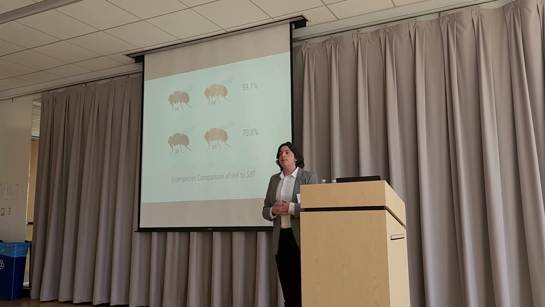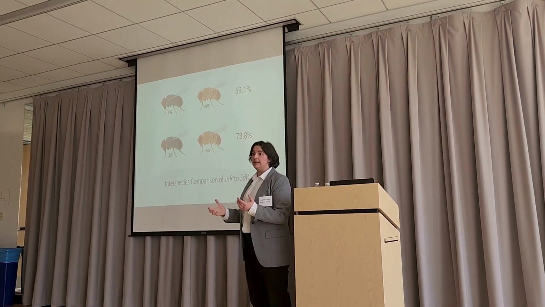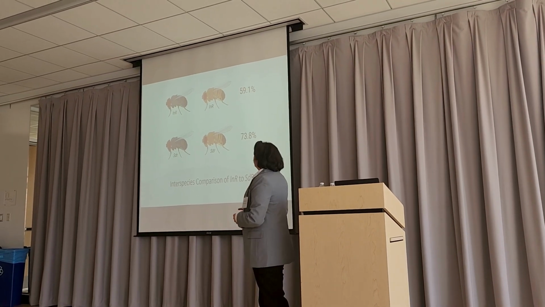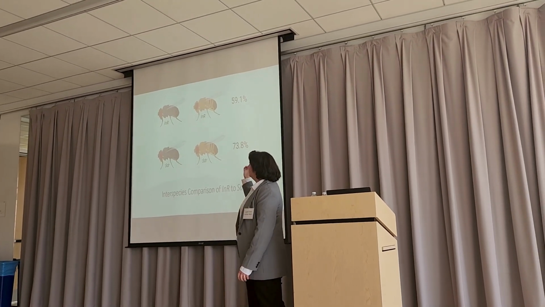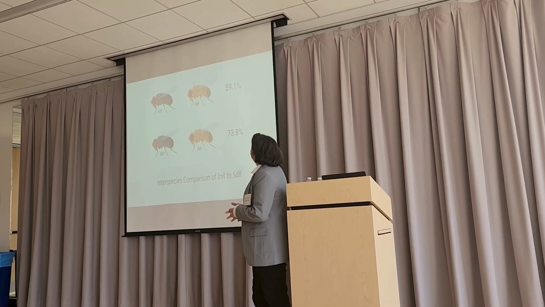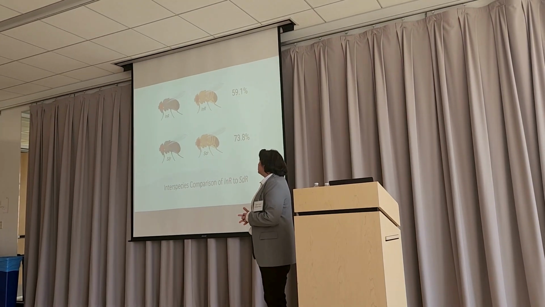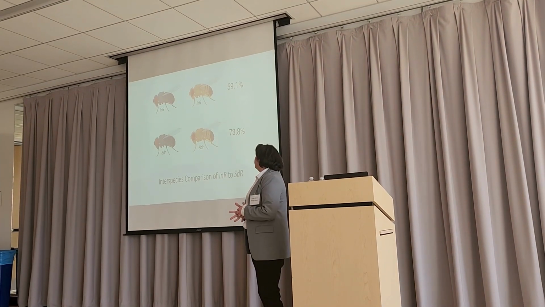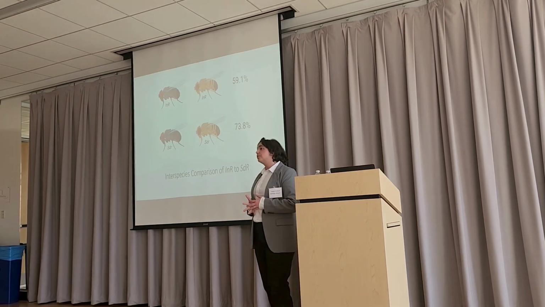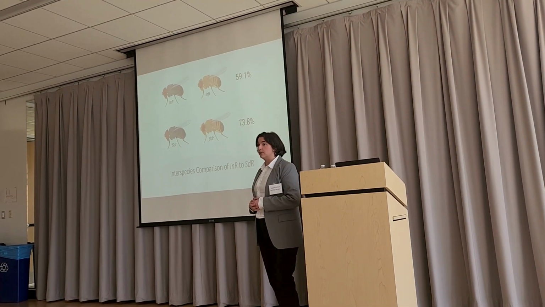But when I look at them between species, it became a lot more apparent that there was a lot of change happening even on this level in the network. So comparing INR with Drosophila hydae, which is the dark one, and melanogaster, which is the light one, I saw 59.1% peptide similarity between the two. And for SGR, it was a little bit better, we have 73.8%, but that is still a pretty low amount of similarity in peptides for something that should otherwise be very well conserved.